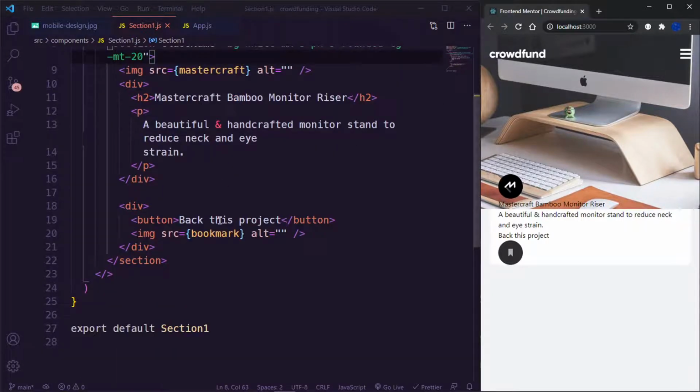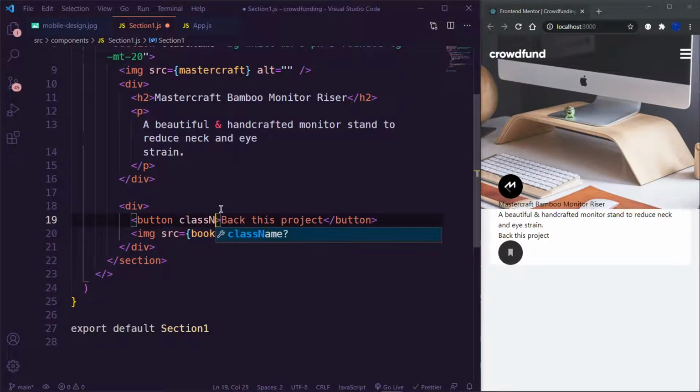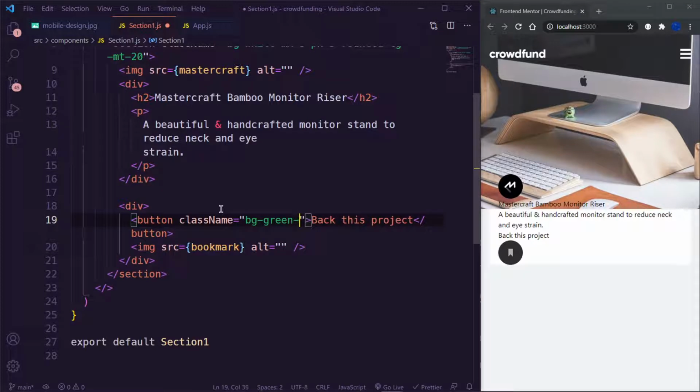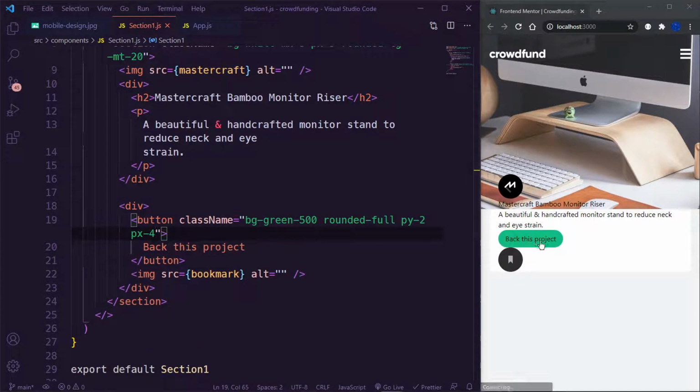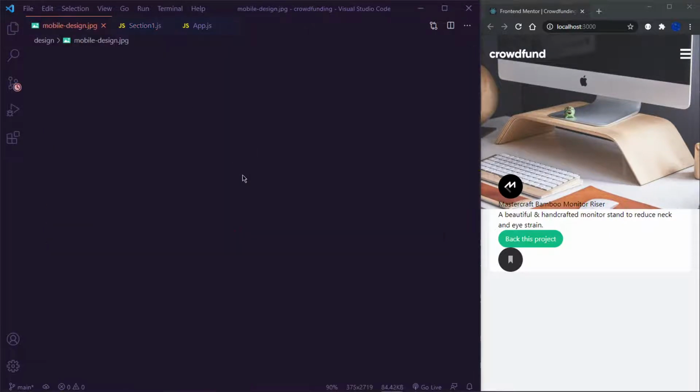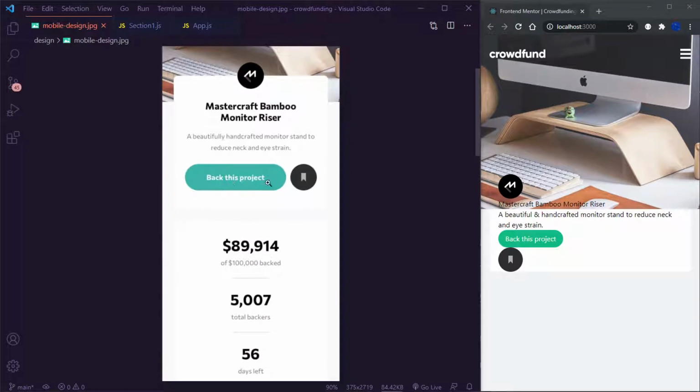So let me just go into my button first of all, give this a class name of bg-green-500 and rounded-full, and then padding on the Y of 2, padding on the X of 4, so that we have this right there, and then text-white. Right, let me see how this button looks. So text-white, this is not really green. That's not really green.